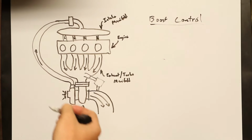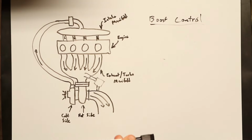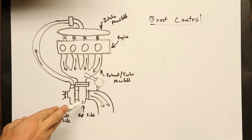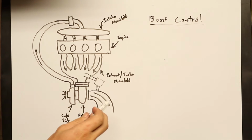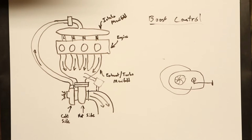In my car, I'm running an internal wastegate setup, not an external, because it's a pain to make a manifold and downpipe that work with an external wastegate when you have the room to fit an internal wastegate. So what we're going to do is look at what the actual exhaust housing looks like and how an internal wastegate matches up with all of that.